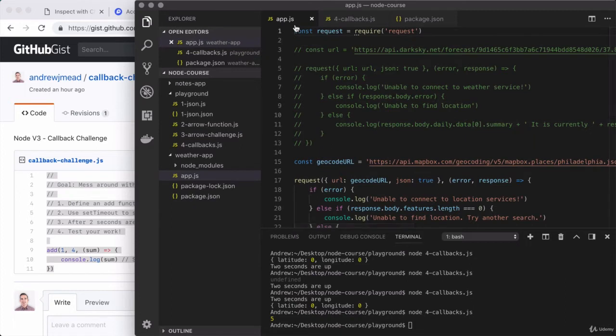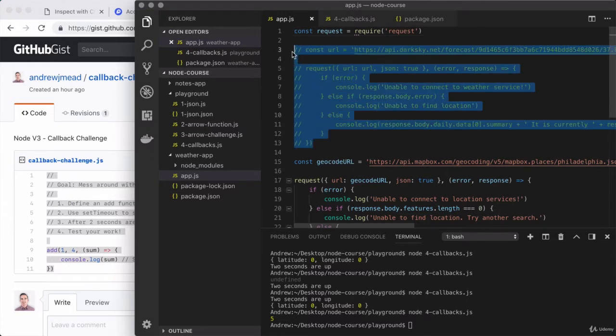Now, what's that going to allow us to do? Well, it's going to allow us to do two very important things. One, it's going to make it easy to create code that is reusable and easy to maintain. By having separate functions we can call, we can run this code as many times as we need without copying it over and over again. If I want to get the forecast in 5 different locations, I just call a function 5 times, as opposed to needing to copy all of this code and logic.